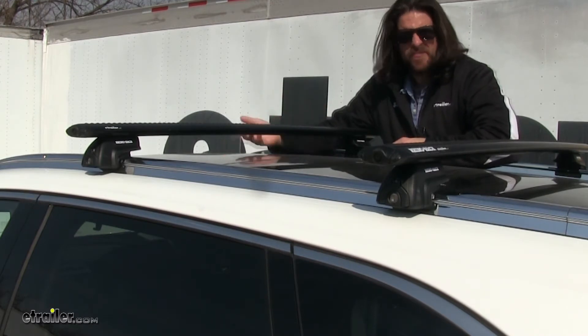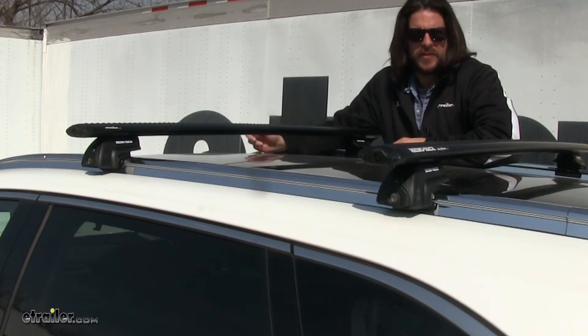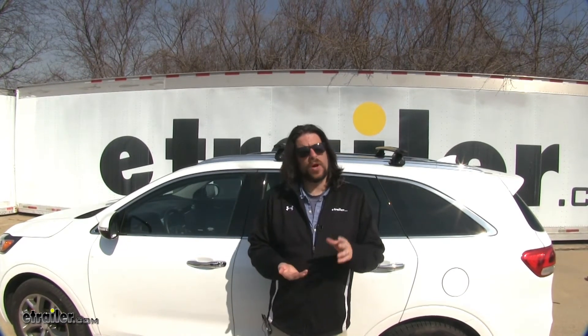This does have a sunroof, so just exercise caution if you're going to use your sunroof when you have things attached to your roof rack system. With both bars combined, they're going to have a carrying capacity of 165 pounds. But always double check with your vehicle's manual to make sure that your roof can withstand those weights and go by its recommendations.